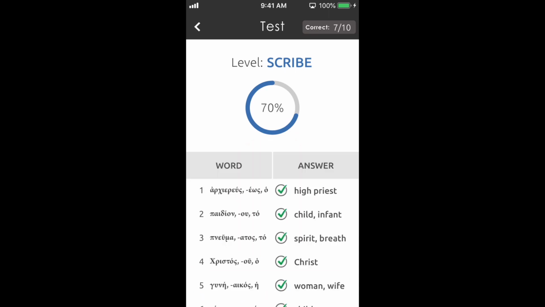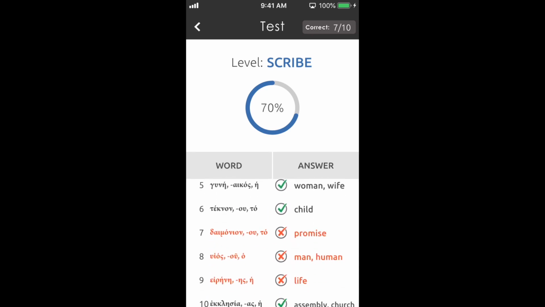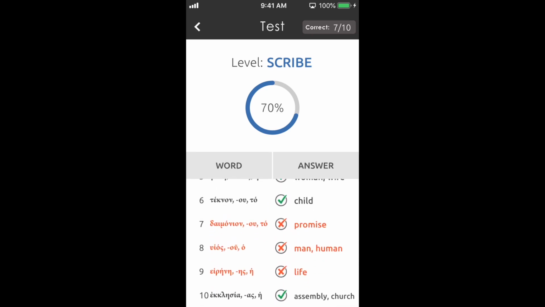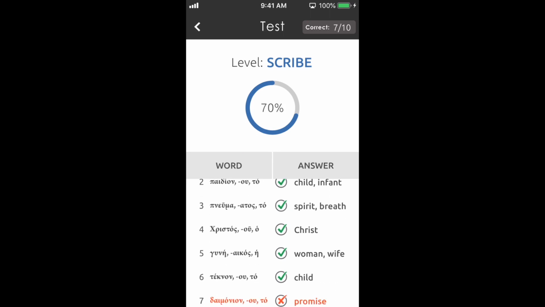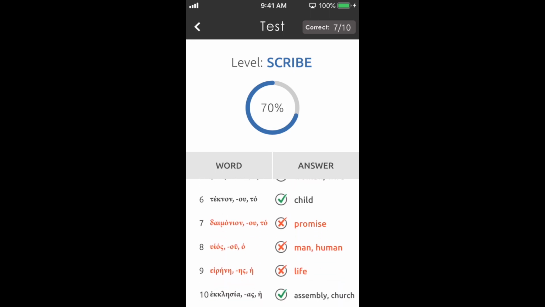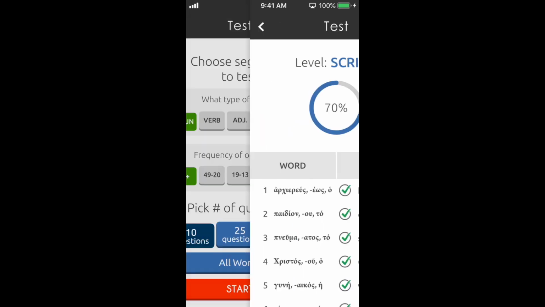If we click the button review, we can see all the questions and our answers. As you can see, there are 3 mistakes which we made. And even here you can learn the words through just kind of matching. You can see what you learn right, and where you made mistakes. So even in this mode, testing mode, you can still learn Greek words, and this is what I really like about this.